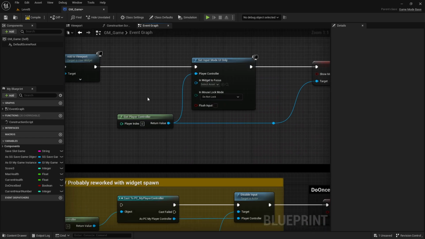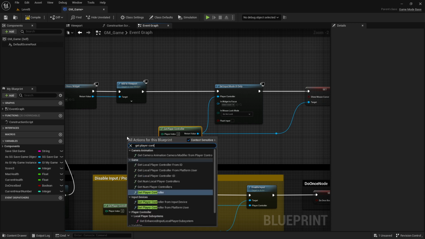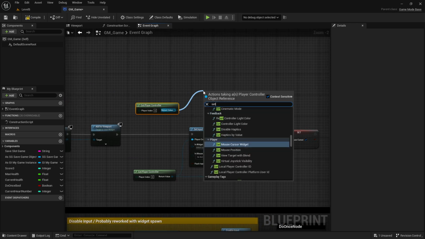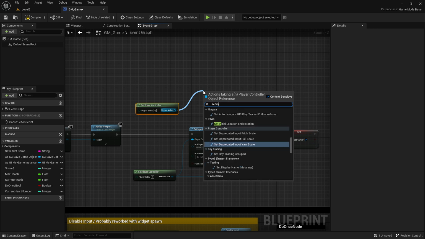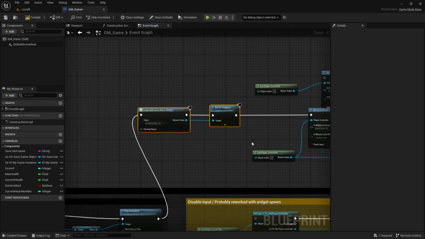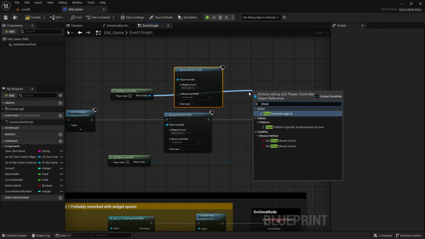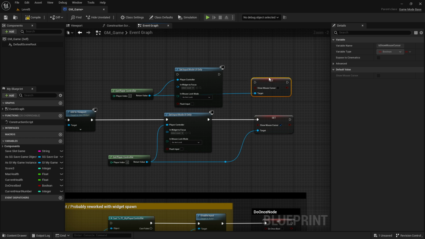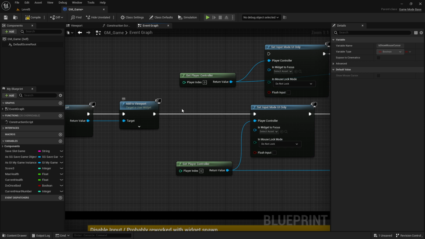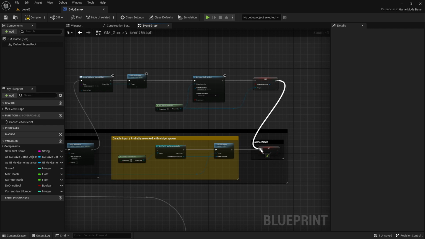And then what you have to do again, remember, you get the player controller. This is your get player controller again. And then you set input mode. It was game before. Set input mode to UI only, because your widget is now popping up and you do not want to click in the game. And then also show mouse cursor, because we have to show the mouse cursor. Set show mouse cursor, you find this function, click here, and it will get shown. And after you connect all this, this would be the alternative to this one.